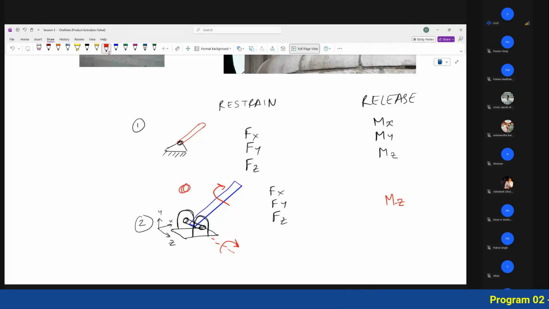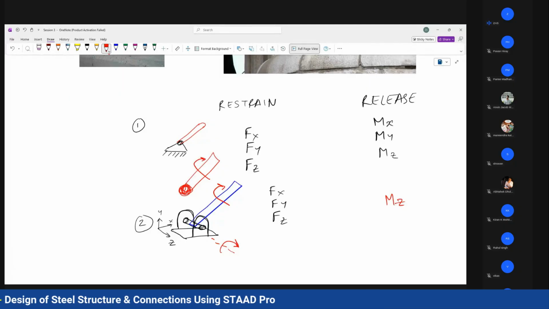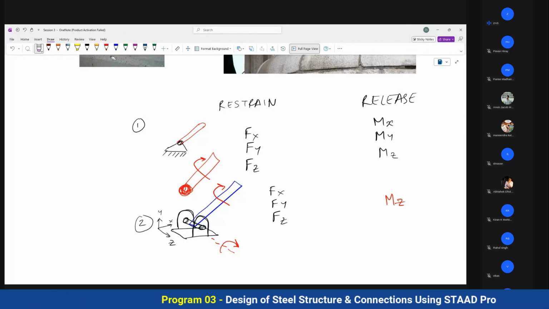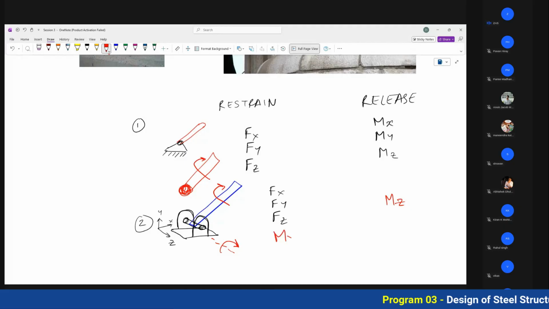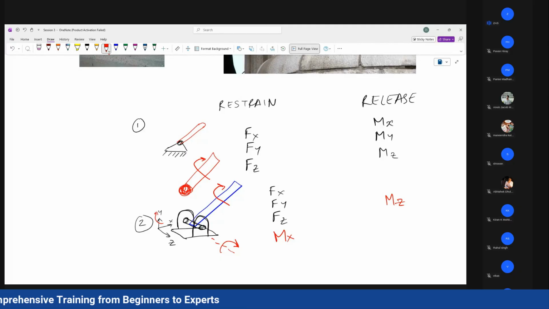It is not a spherical support like in this case. For this object, if I try to twist, it will easily twist. But in case of cylindrical support, if I try to twist along its axis, the twisting will not be allowed. So here Mx is also restrained. And if you try to move in Y direction, that is also not allowed.